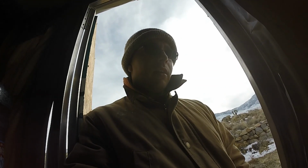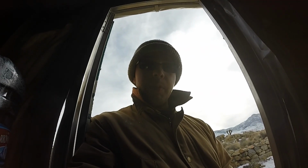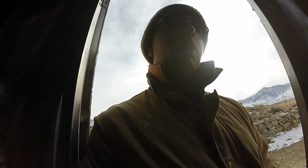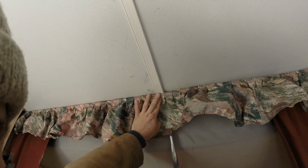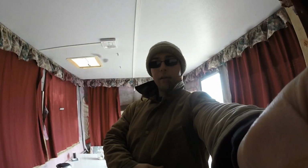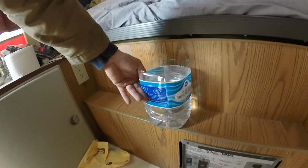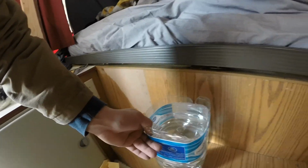So last time I was here at my camper, I was camping out, and it was raining. It was really nice, really peaceful, very nice. And anyway, I noticed I have a small leak going on in here. It was coming out down on this roof part, dripping. So when I left, there was like a little tiny bit of water, and then we had the snow. Then I came back, and I have all this water in my little catch pan right here.